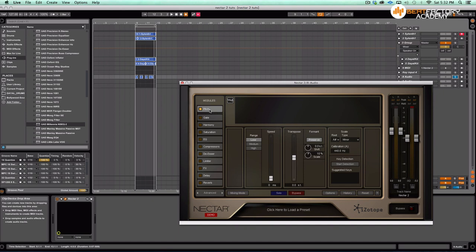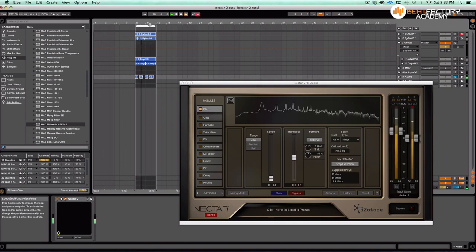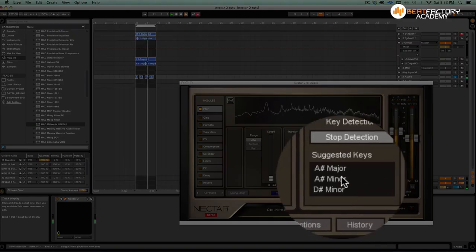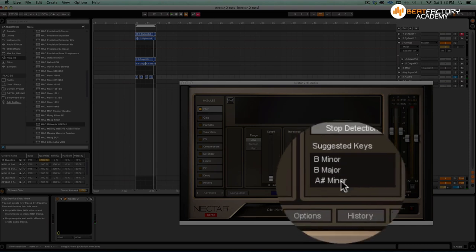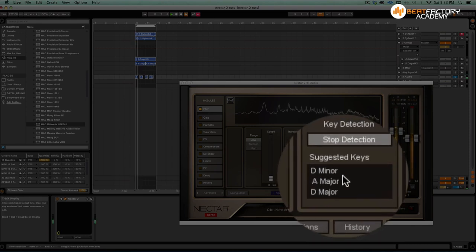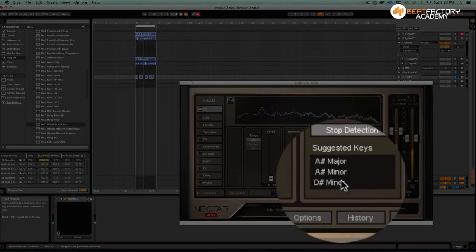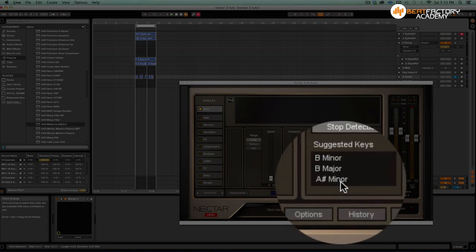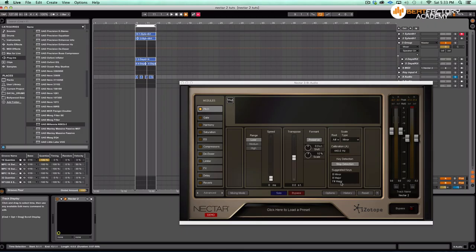This is just amazing because इसके अंदर if you see there's a start detection button. So if you press this, it's going to start detecting my voice and what scale it is. Actually, it'll detect pretty clearly. So let's see. So you see, it keeps suggesting certain keys over here. तो जैसे ये suggest करता है. So in this case, I know it's like an A sharp minor key. मुझे पता है. So you can of course try जो ये suggested keys देता है and see what is sounding right. So it's pretty much made it easy for you.